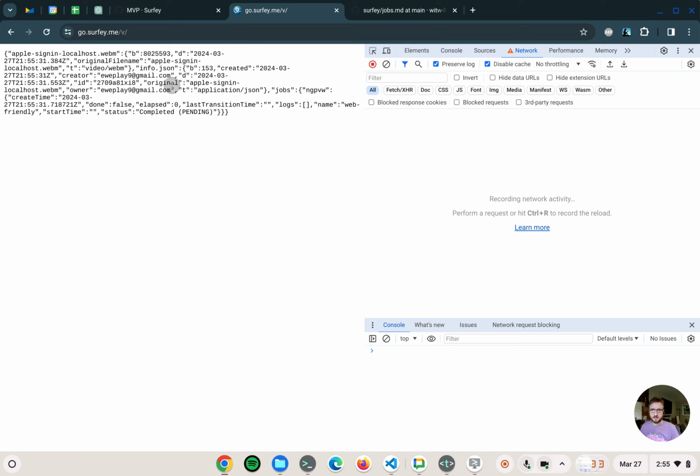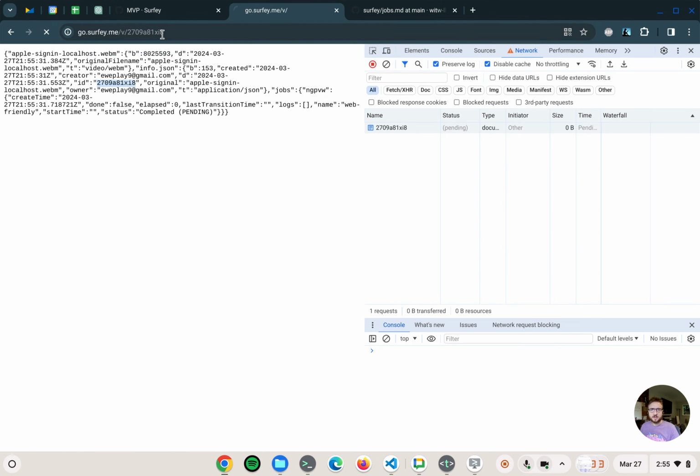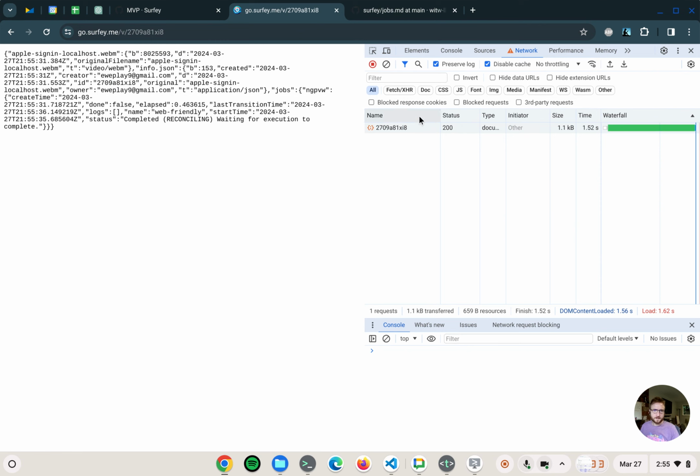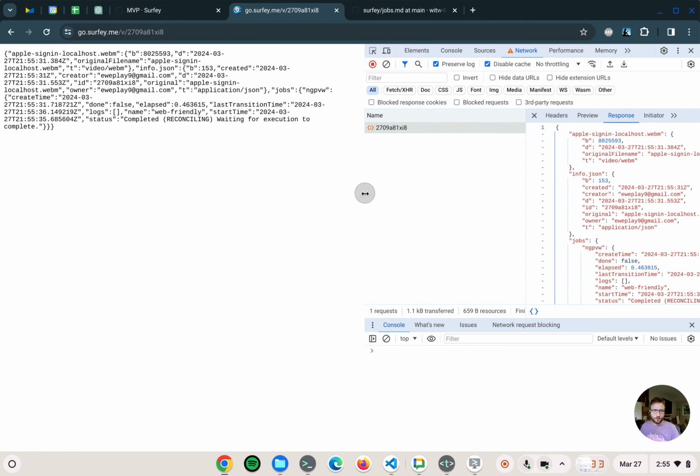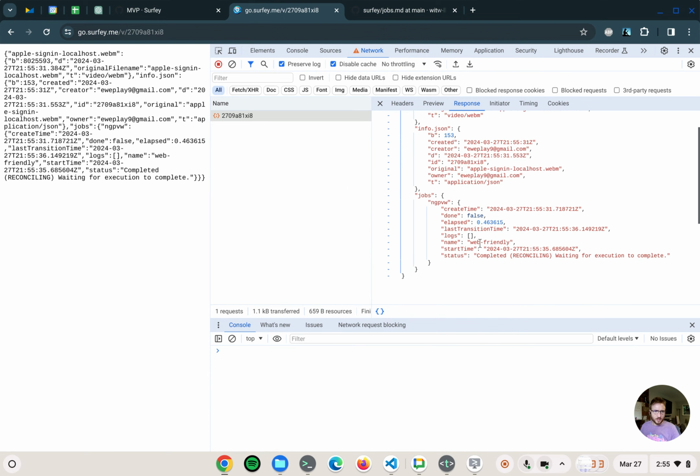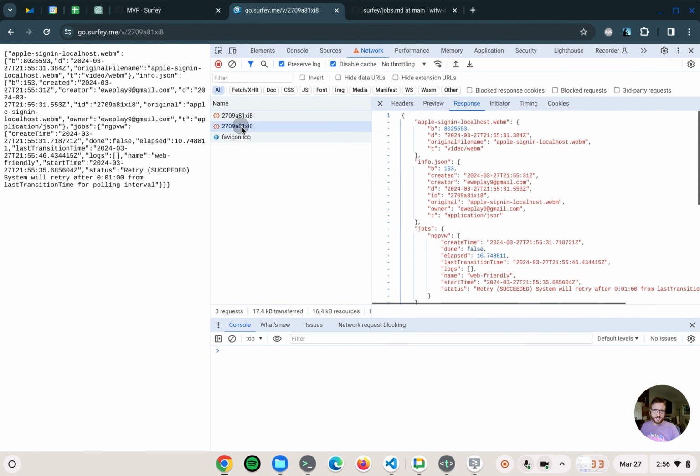Great. Okay, so let's get the ID here. Here is my ID, and we're gonna pull this. So if you remember from previous videos, now we'll have the jobs here, and done will be set to false until it's complete. And just go ahead and pull that every few seconds or so to check on the status of the job.